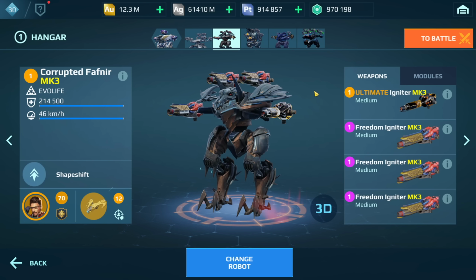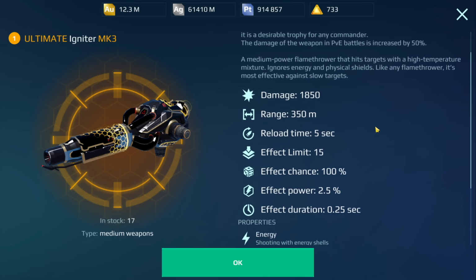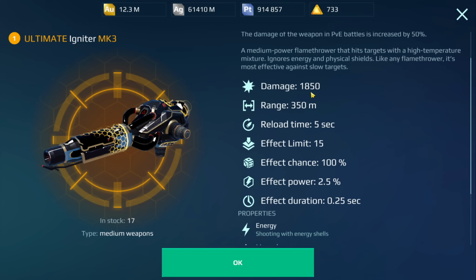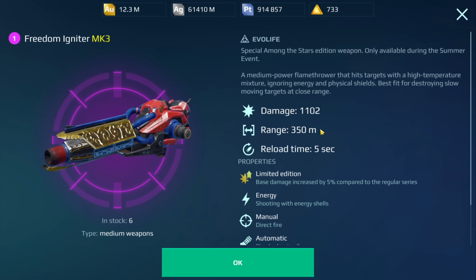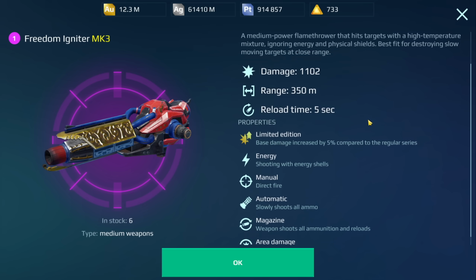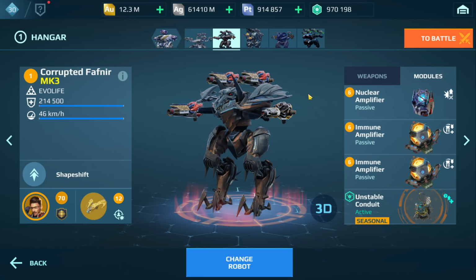Okay, so for the ones who are interested in this build, this is pretty much the build in full. For the first game, I used the ultimate igniters. A couple of stats here for the ultimate igniter. Take note of the damage here too: 1850. And for the second game, I used the freedom igniter, which is the limited edition version of the regular igniter. This one has 1102. So the ultimate is obviously doing more damage, but you saw in the second game, it's still effective.